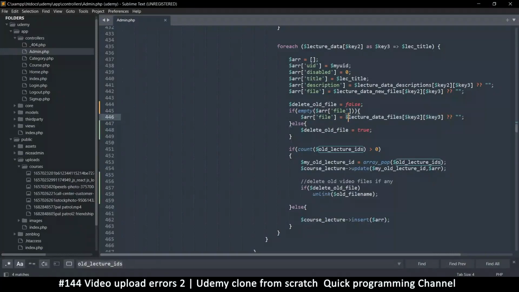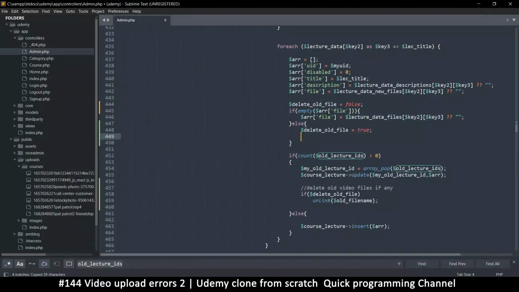So I'm gonna copy this part here. In fact, I'm gonna grab this here, copy. Okay, I just need to copy the whole thing, so I'm gonna grab this, copy. Then I'll put this one here.